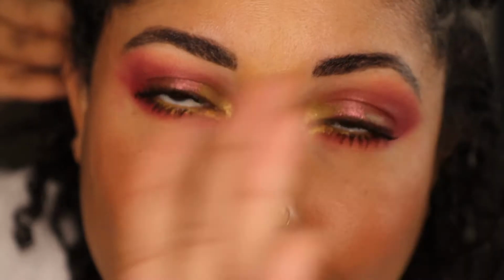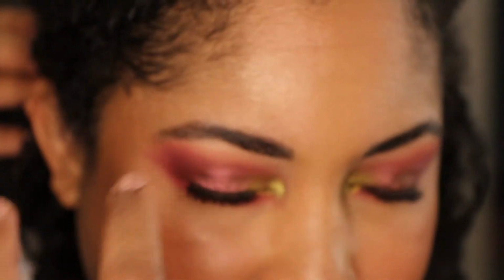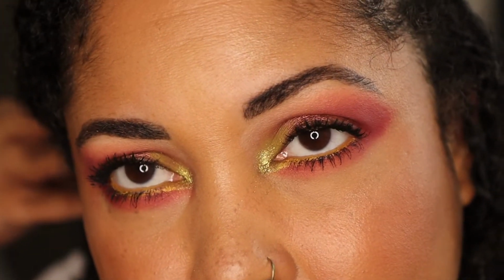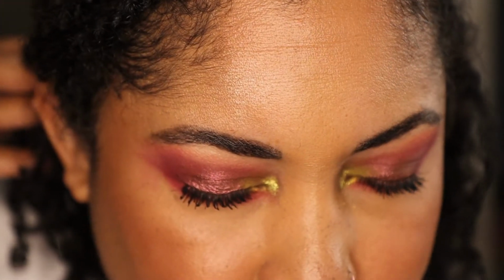Okay, y'all, I'm back. It's a little bit dark because I turned off my light by mistake. Let me tell y'all who didn't come to play though. Miss Judy did not come to play with this palette, unlike Miss Tasha. Okay, look. Now I did mess up with my mascara a little bit, so if you see any black up top, that's what that is. I did use the Pat McGrath Dark Star mascara.